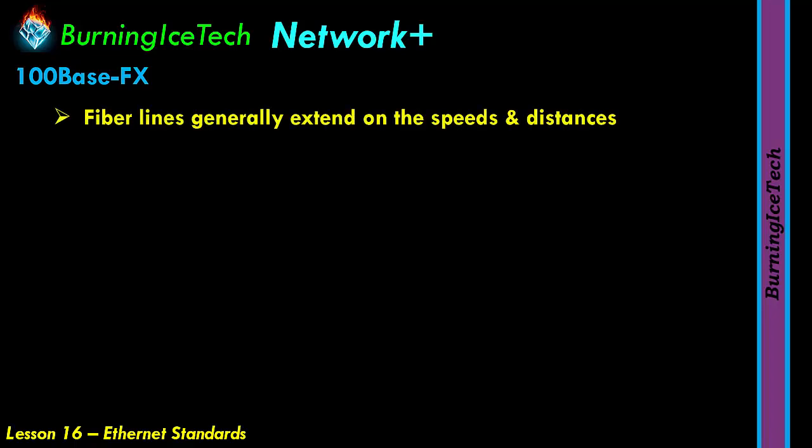So the 100BASE-FX standard is one of the slowest ones, but generally with fiber standards, you can extend on the speeds and distances we've been mentioning up until now. In most cases, with fiber standards, the speed will generally be higher and the distance will be a lot further and greater. With the 100BASE-FX standard being one of the slowest out of the lot, it uses multi-mode fiber. You get two kinds: single mode and multi-mode. Multi-mode is normally the slower kind, and it's normally used indoors over shorter distances. Single mode is the faster kind of cable, which we normally use over long distances outside.